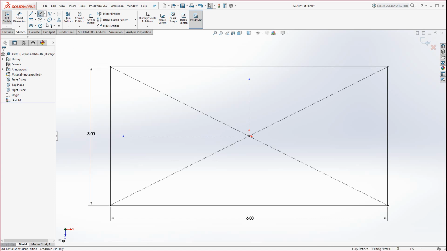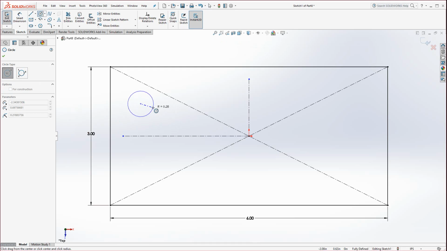Take the circle tool and float it over here on the left. Draw it out. Do not contact the edges. Stay away. Don't do this. That's going to make a tangent relationship. It's going to get locked in. What you have to do, you can delete the relationship if that happens, or just delete the circle and start over again. It only takes a second.